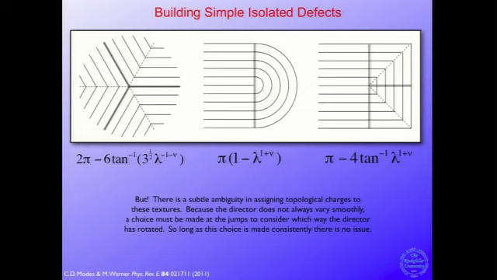I kind of started this section saying, what about other defect charges? So let's put some of these wedges together to make other defect charges. So here's a -1/2, where I've taken three of the wedges that had a join down the middle. Here's a +1/2, where I took just a full half of a regular +1 and a full half of nothing. Here's another way of writing down a +1/2, where I've taken two of the wedges with a join down the middle and one nothing.